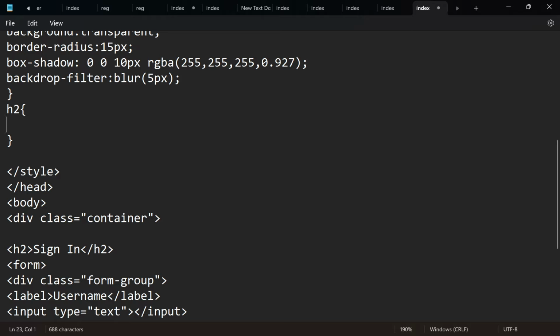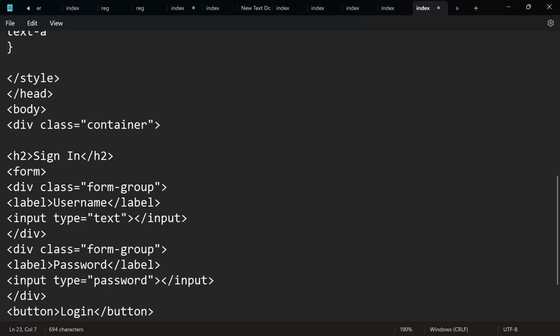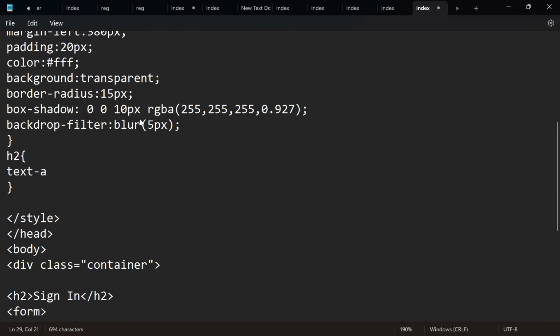And for h2, the CSS property I want to apply is this: the text sign in, which is there in the h2 tag, I want to make it aligned at the center in the container box.